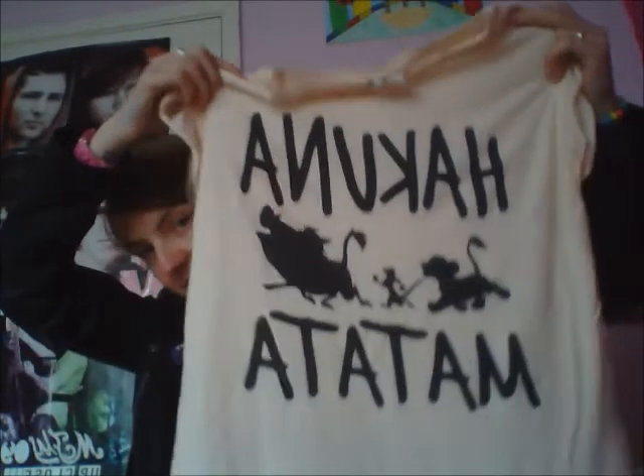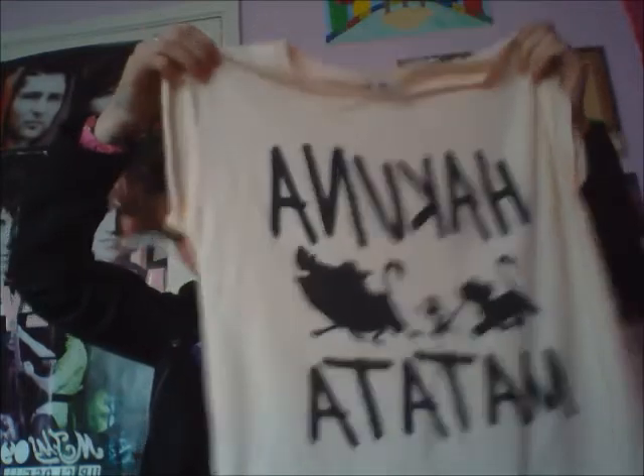Next are two tops I bought a while back. Their Disney and Harry Potter tops are fantastic and I honestly could spend a fortune on them. The first is the Lion King one — it says Hakuna Matata on it and has Timon, Pumbaa and Simba. It's just peach. This one is actually really baggy and very thin material but it does the job. It was £6 and will be brilliant for Disneyland.